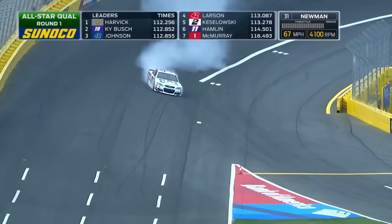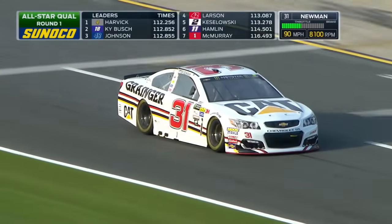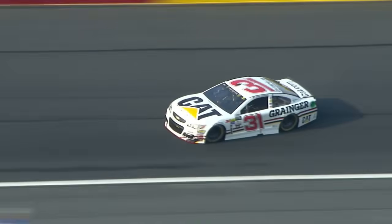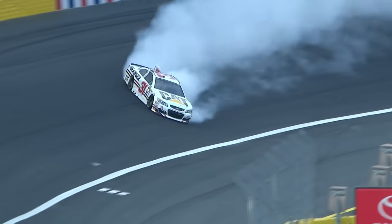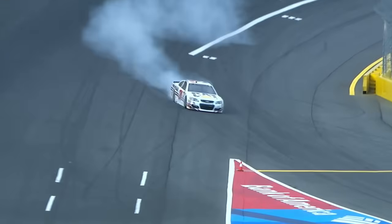Now come down pit road. Come on, bring it. Come get some 4 tires. He definitely needs these 4 tires now. Like I said, he's good at what he does. Seen this a lot today, right here in the middle of 3 and 4. And he's in the gas. I mean, he is hard in the gas. Got those rear tires spinning. Now he breaks her down. Side force did a nice job straightening the car out.